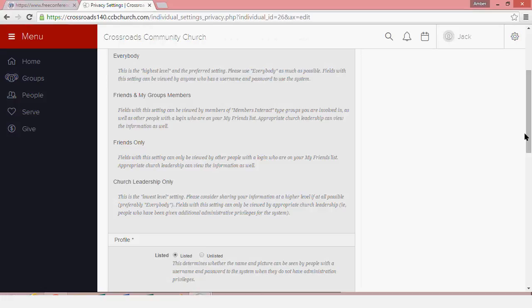Friends are people that you can specifically choose to add as your friends, and group members would be your small group members, for example. You can also share with friends only. These are the specific people that you choose, and I will show you how to add friends later. Or if you choose not to share with anyone in the congregation, but still will allow the church leadership to see your information, you can share with church leadership only.